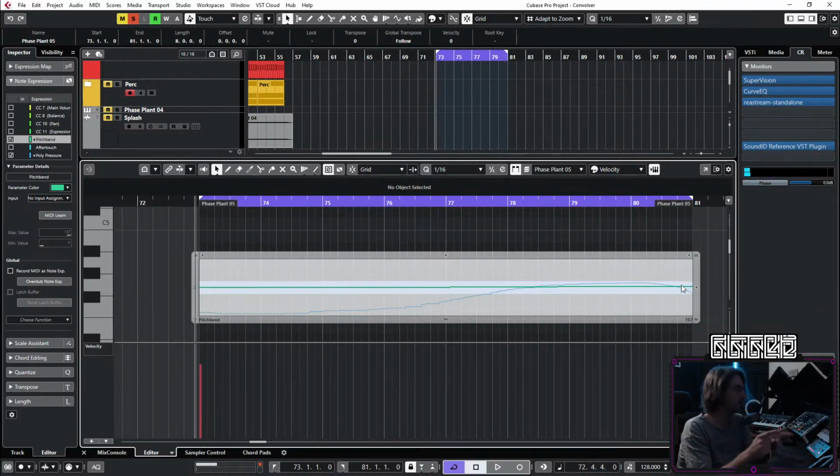For those who don't understand what MPE is, and what I'm trying to do here: MPE is the ability to pitch bend and apply modulation to different notes in a chord. So what I'm trying to do here is I've got a chord playing with 4 notes, and I'm trying to slide just one of the notes up a semitone.